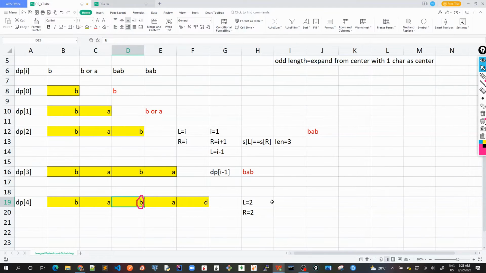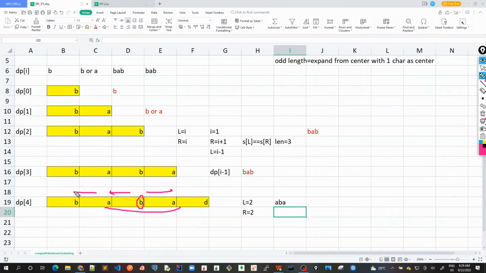And now we see that L minus 1 is this character, A, and R is equal to i plus 1, that is 3, and these 2 characters are matching. So we are just using the same formula here. We iterate for L and R, and we compare the characters, so it's matching. So these are matching, which means we have got a length of 3, which is ABA, one of our solutions. And then we further move from left to right. So we have covered this part, L and R are here, and we have extracted this string as our palindrome now, ABA.